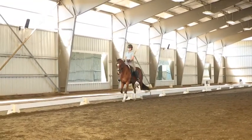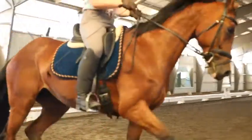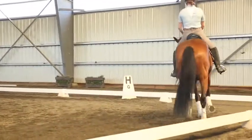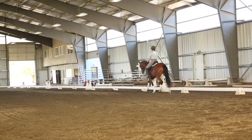Good. That's slow. That's floating. Your leg goes bum, bum, bum. And stop staring in your mirror. How about riding your horse? And now go straight. Use your left leg. Your leg is bouncing off on the right. Tap. Your leg has to be quicker.